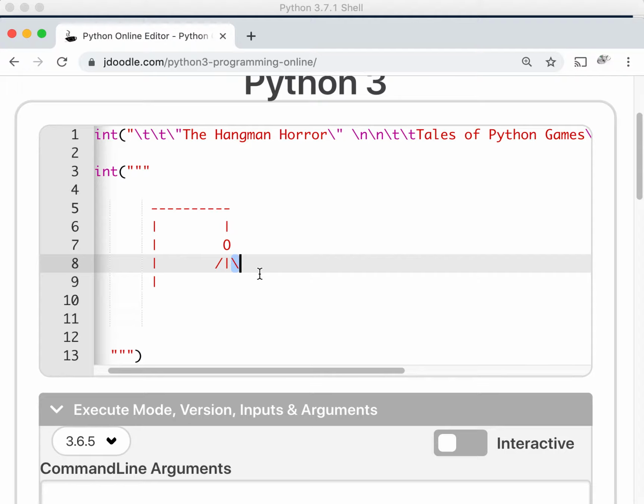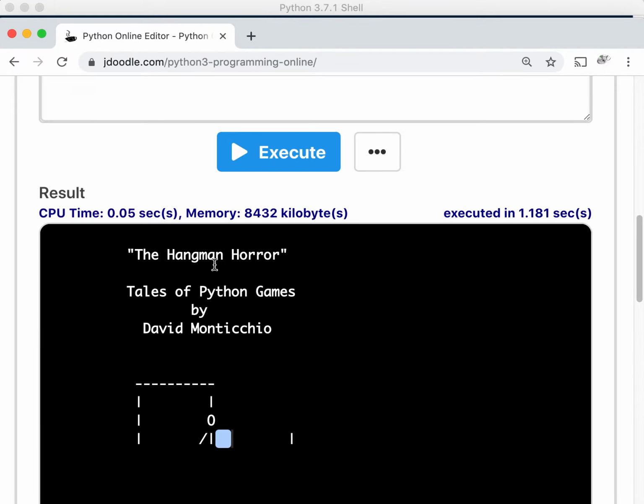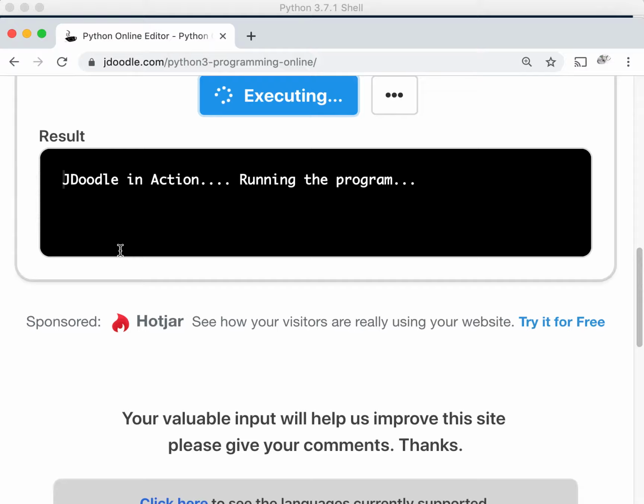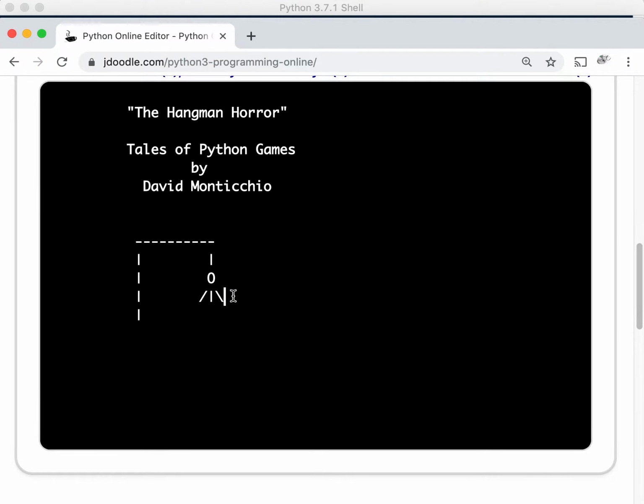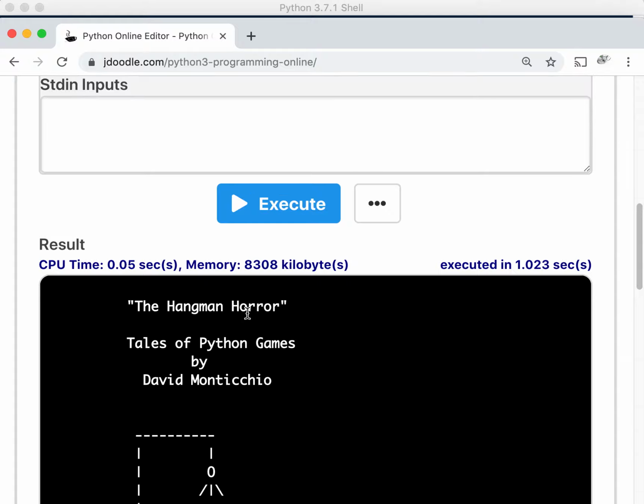That slash right there is the thing that says, hey, wait a minute, whatever comes immediately afterwards is going to be code. It's going to be shorthand for something. So it doesn't read this as part of the arm. It reads this as, get ready, I'm going to type in a T or an N or something like that. So if I want to have this sort of diagonal slash here, I'm going to need to put a second diagonal slash so it reads it as that. So now if I hit execute, again, now you see, okay, it fixed itself. I now have that diagonal slash arm.